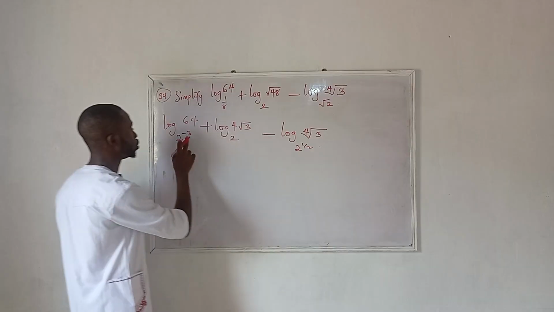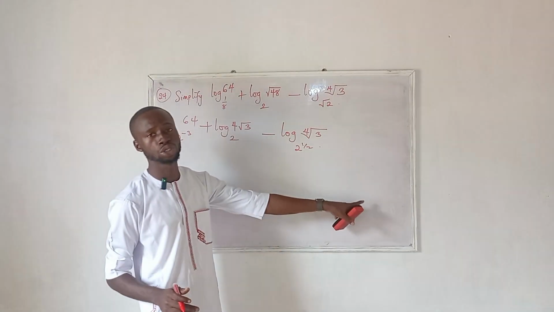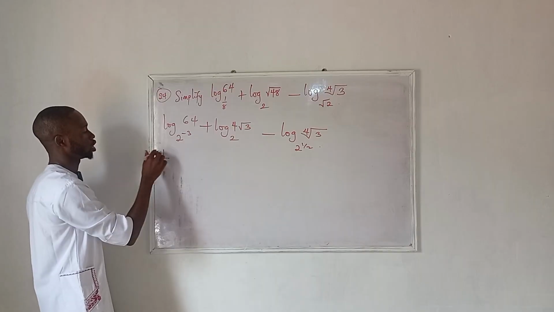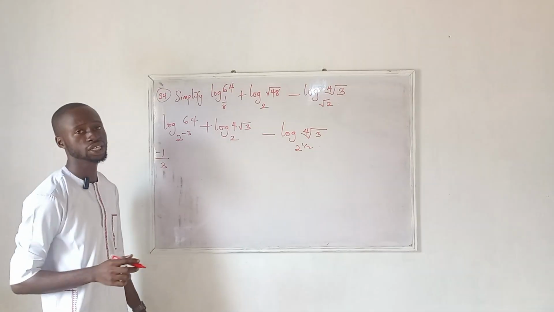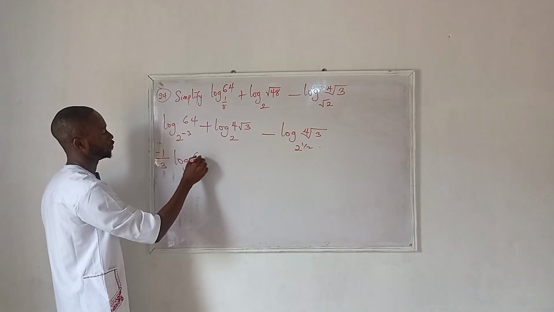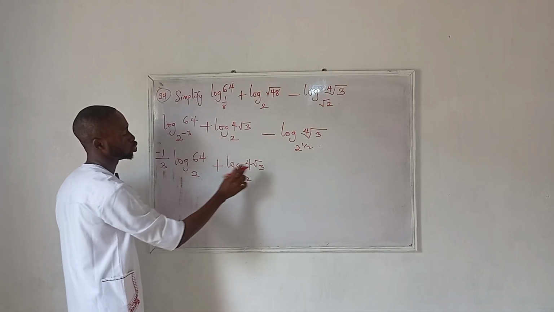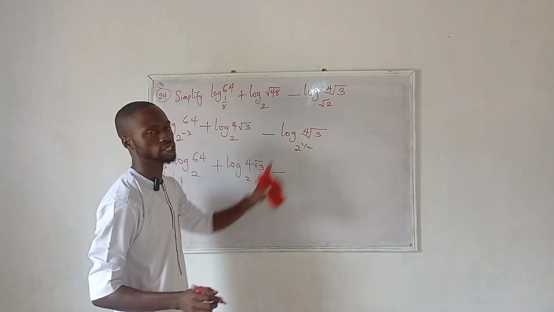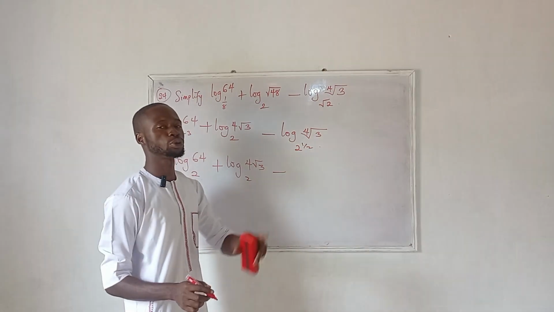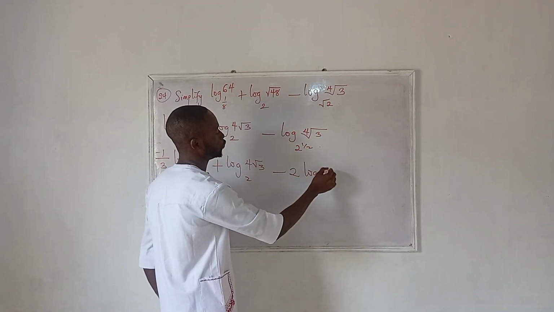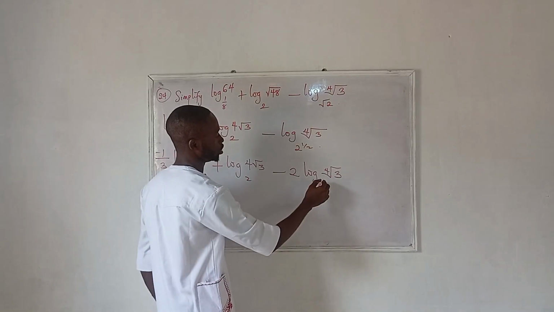But next thing that we need to do is we need to take the power away, like I explained using that rule. So if I take the power here to become a coefficient, then it becomes a reciprocal. So the minus here, let me put it up, then it becomes a reciprocal of the number, that's 3. Then log 64 base 2 plus log 4 root 3. This 2 is okay here. Minus, but for this is a fraction. If I'm finding the reciprocal of the fraction, it will swap. The denominator will go up. That was 2 log 4th root of 3 base 2.